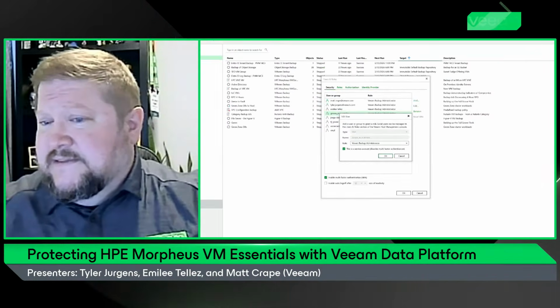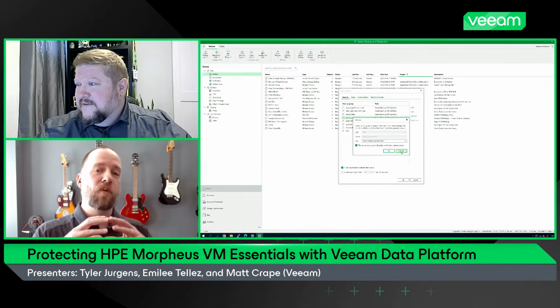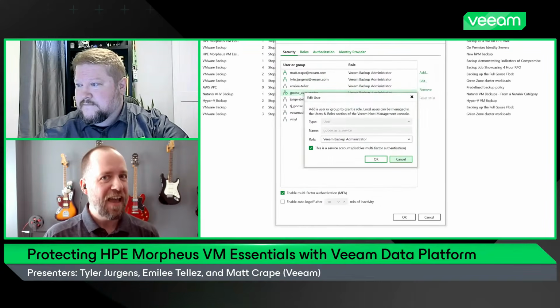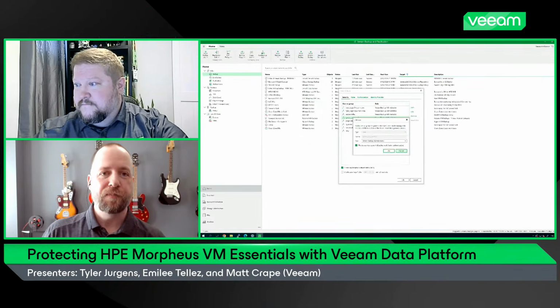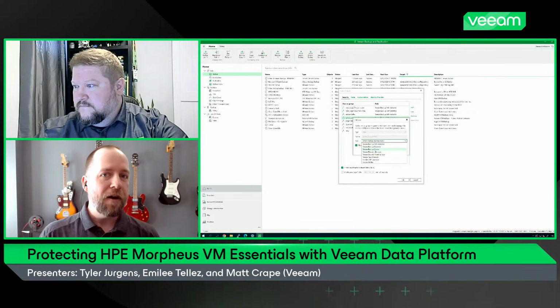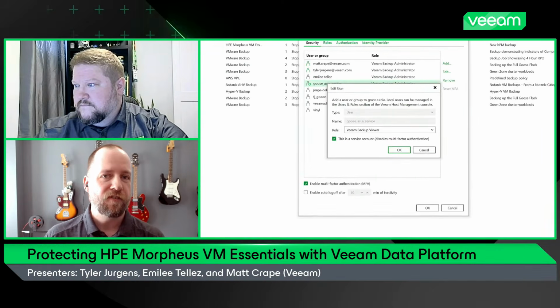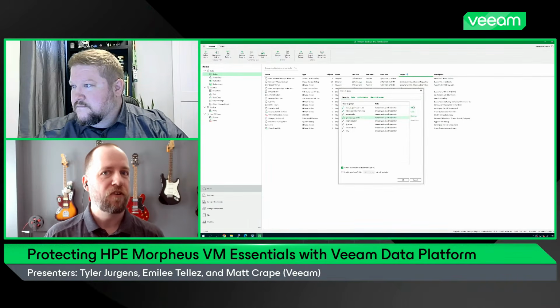Now, the interesting thing about this, right, is when you're building a service account, it's best practice to make sure it has the least privileges that it requires. So you don't want to just toss in an admin account and then disable MFA on it. But at the same time, you're able to toss in a very purpose-built account and restrict it specifically to the permissions that it needs, which is really where that value starts to come in.